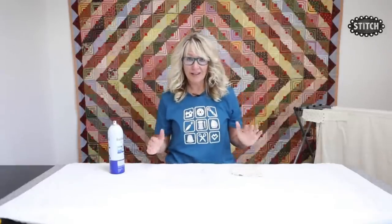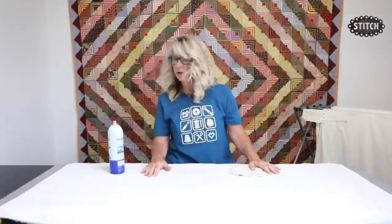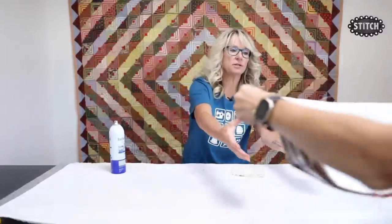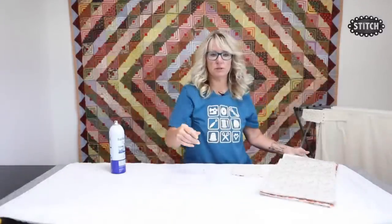So I hope that gives you a great idea on how to starch and to get ready for this quilt along. Now, I do have a piece of fabric here that is already starched right there behind you, Kaylee. Can you grab that for me? That big, yeah, so those are already starched, but give me that big piece too.